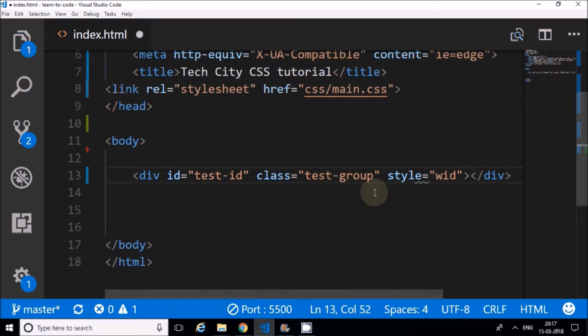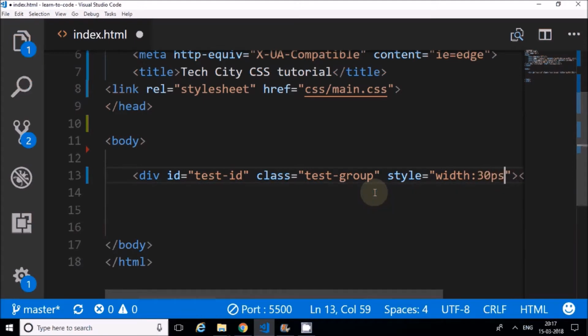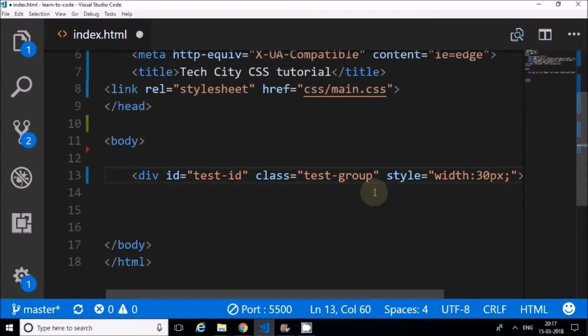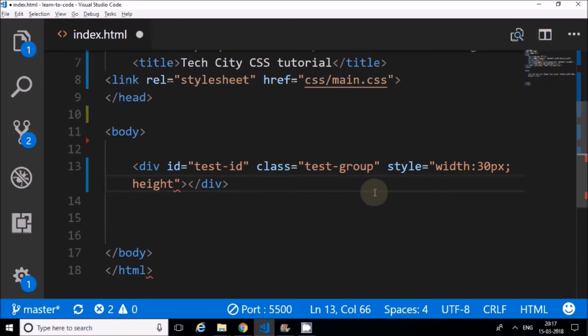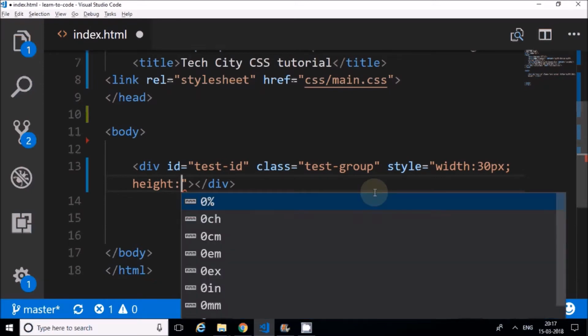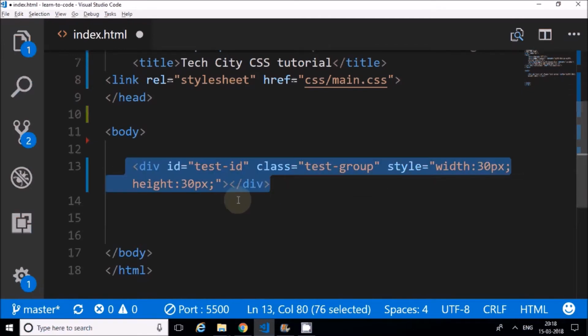Like if you want to set a width, width with a colon, if you want to put 30 pixels, put a semicolon, then you can add a height, and maybe you want to put it as 30 pixels, and put a semicolon. You can go on writing CSS code right inside this element itself.